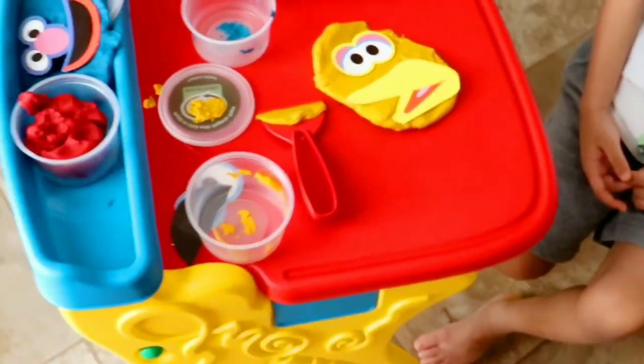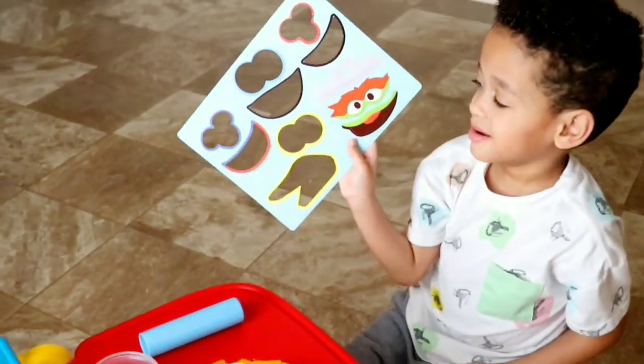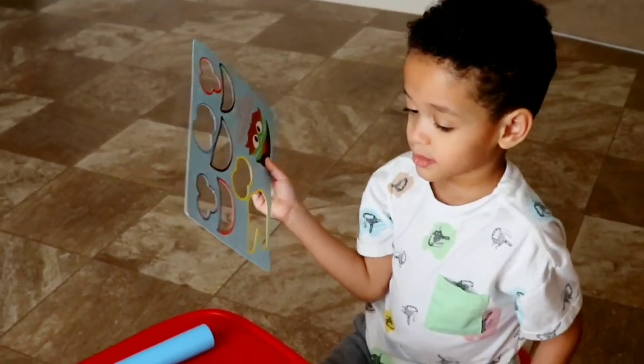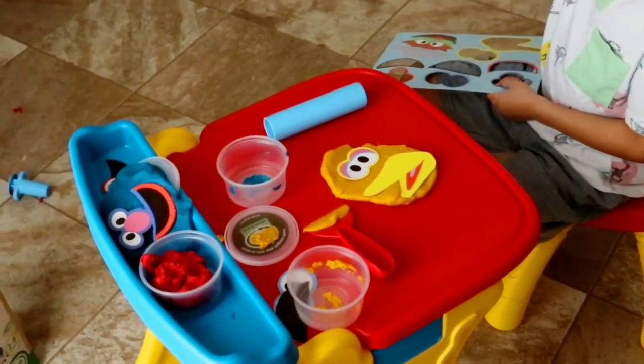All right, so do you like this little set? Yes. All right, so you can keep on. Yeah, there's more. We will have to make Oscar, we will have to mix two colors, which is blue and yellow, to make green. And that's it, we made all the other ones. So, which one was your favorite one to make? All of them.